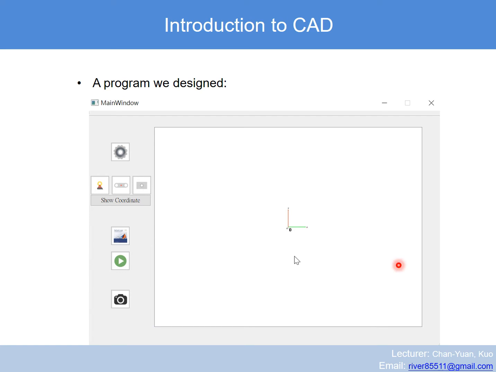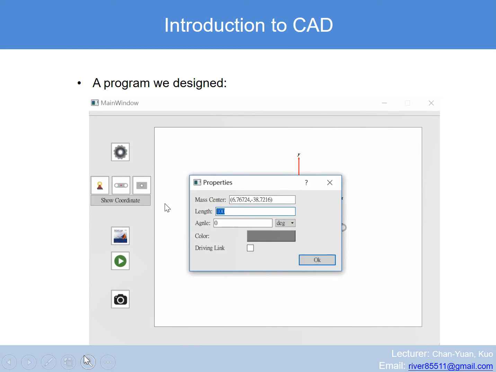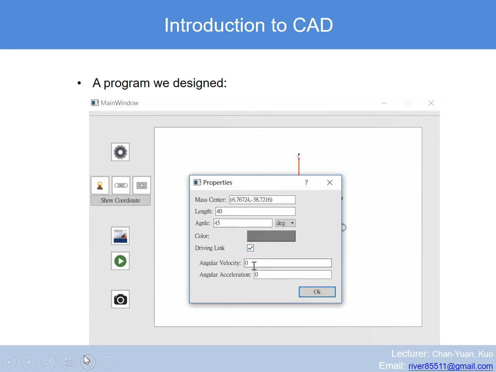First, the panel on the right-hand side is where the user can design their own linkage system. For instance, say now we want to build a linkage system that looks like this. It is clear that what we need are two anchor points and three bars, which can be easily generated by clicking on the buttons right here. Next, we just need to arrange these components according to the mechanism that we wish to analyze and set the driving link of the system.